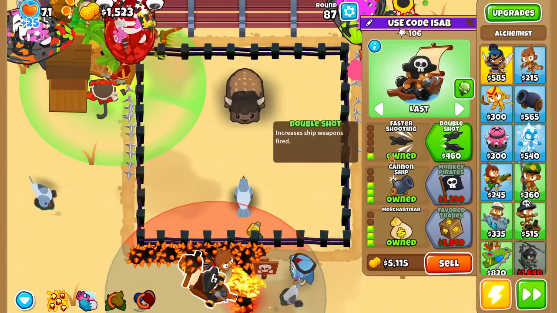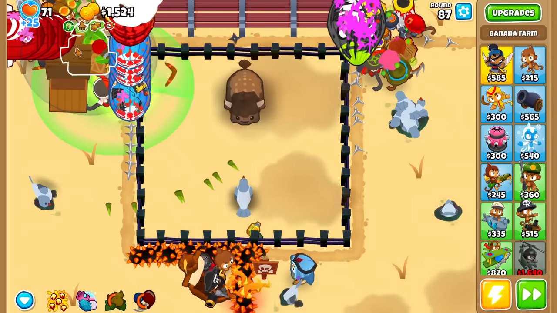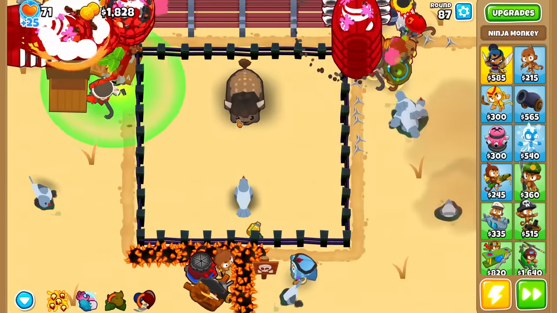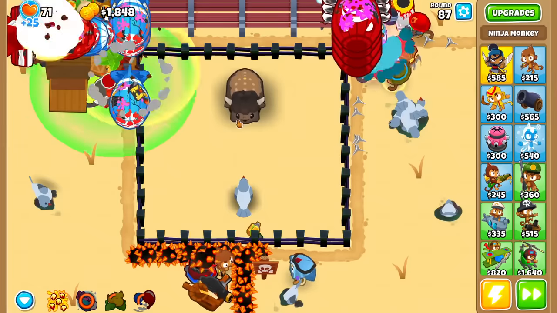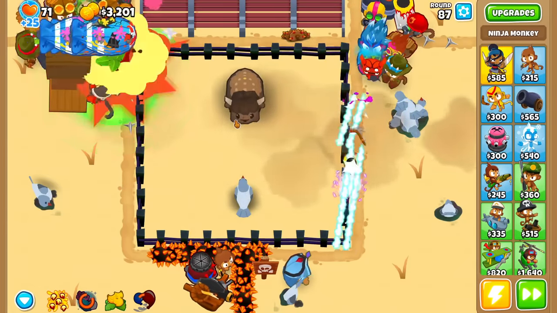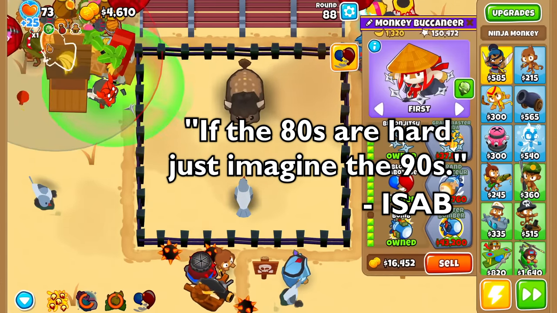And how is it looking so far? Oh, that's so much better. Just that sabo and an extra sticky bomb, don't forget. The second sticky bomb comes in hella clutch, and would you look at that? 87 is done, but I always say, if the 80s are hard, just imagine the 90s.